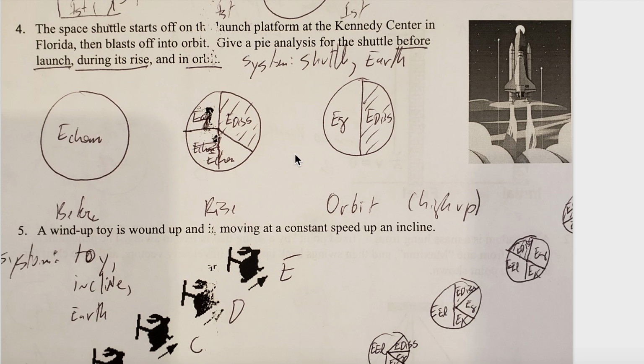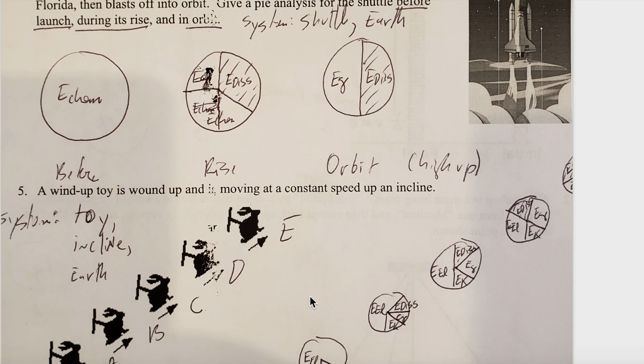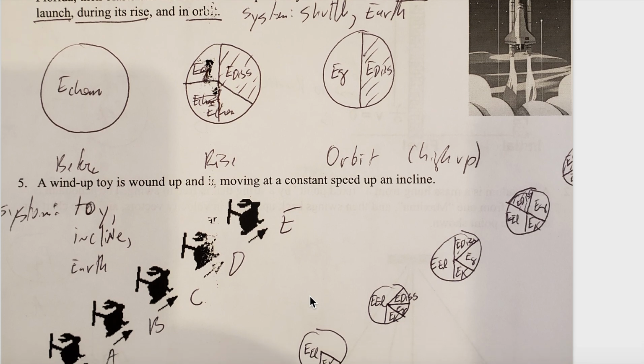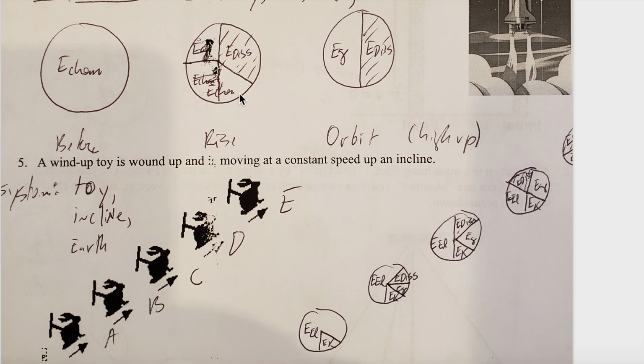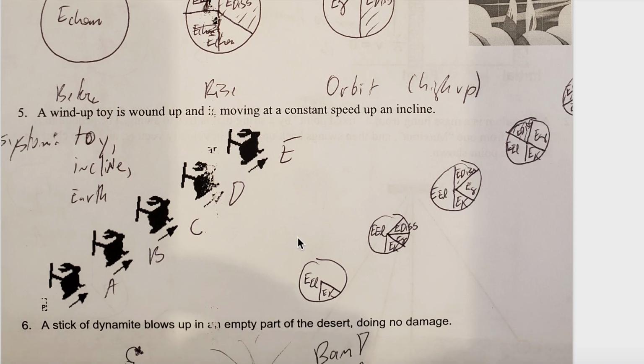Again, I haven't included kinetic energy here. If you had kinetic energy in here, I think that's also a rational thing to have during rise and orbit, but neither of those are in place within this key. But if you kept that there, I think that's rational. The big things I would be looking for here, though, is a decrease in chemical energy, an increase in dissipated energy, and an increase in gravitational energy.